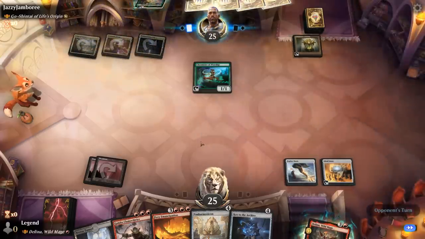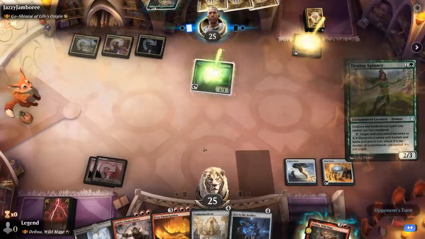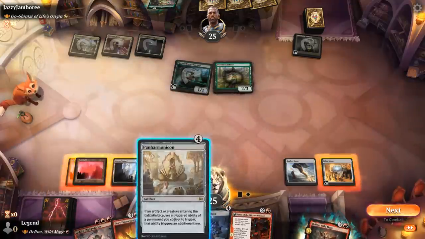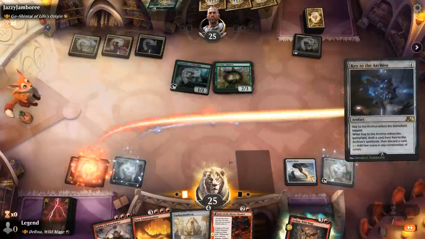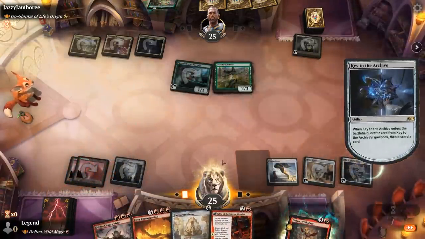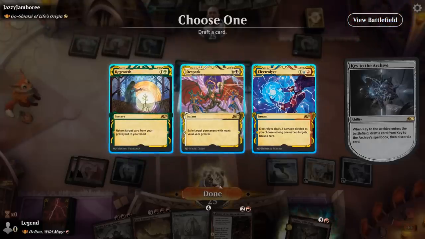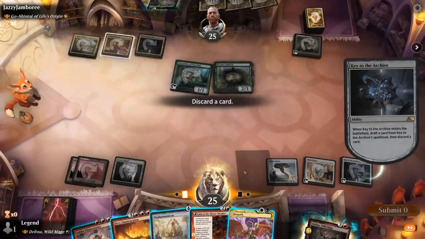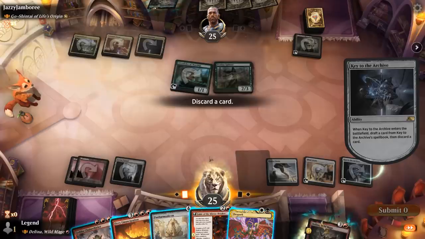Chromatic Lantern for fixing. Still 2 mana left for a Destiny Spinner. Play Key to the Archive. And which one do we like? Despark, I guess. Is there anything in hand that's worse than Despark? Could see Fable being a little bit too slow.